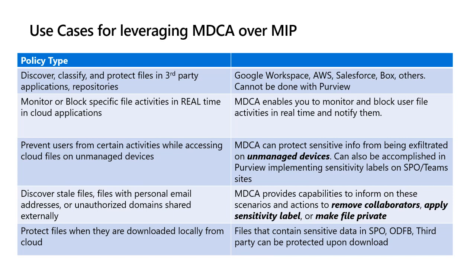Lastly, this is just a handful of some of the top ones that I've come across in working with customers. You can protect files when they're downloaded from the cloud. This is a pretty cool feature. So think about a user working on a file that's in SharePoint or OneDrive, and it has sensitive information in it, but it hasn't been classified. And that user tries to download that file, well, a label can automatically be put on that file so that it's protected as soon as it comes down to the user's local system.